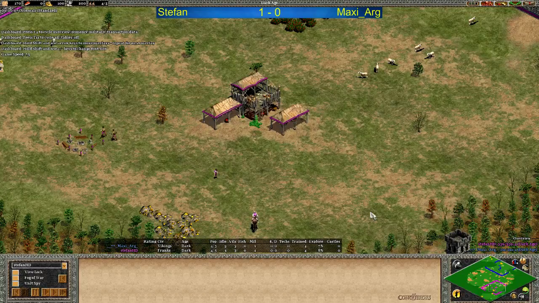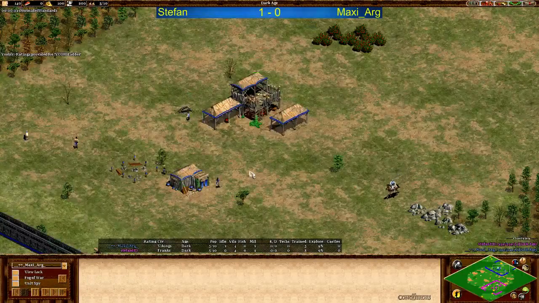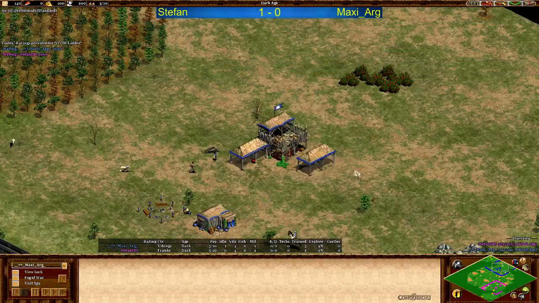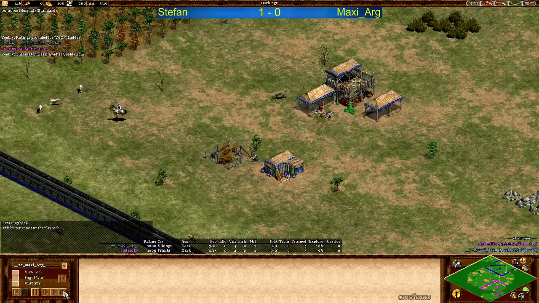Welcome back to game 2 between Stefan and Maxi. As far as I remember, the loser of game 1 is picking civilizations for both players. So we have Stefan with Franks and Maxi with Vikings. Very interesting choices here. We're gonna see game 3 with the switched civilizations. Let's see what this game is bringing us.